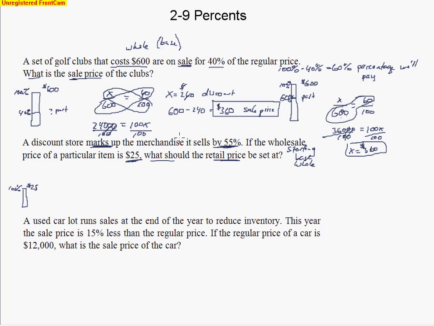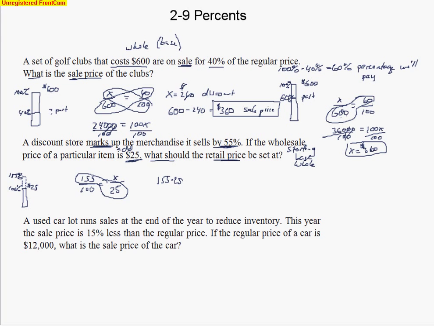Well, I need to mark it up. Mark up means add. I'm going to add on 55%. So I'm going to add on up here another 55% to make this 155%. So I want to find out what that 155% is. And so that's the percent I'm going to end up using. So we've got 155% over 100 equals the part. We don't know what that part is, but it's going to be bigger than the whole, because look, my percentage is bigger. So I'm going to multiply these numbers, and this is a good one for the calculator. So I'm going to multiply 155 times 25.